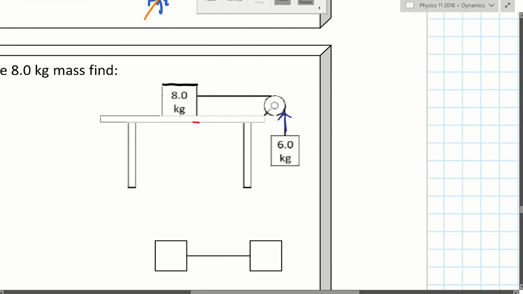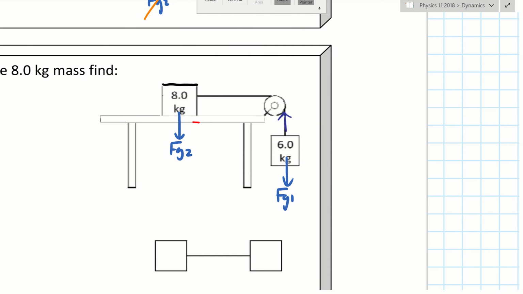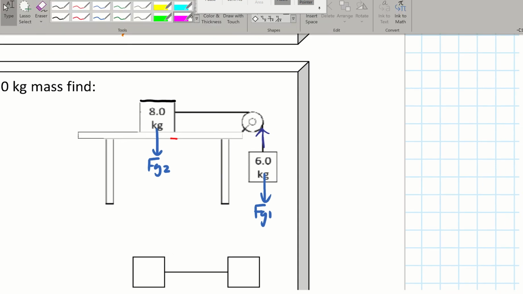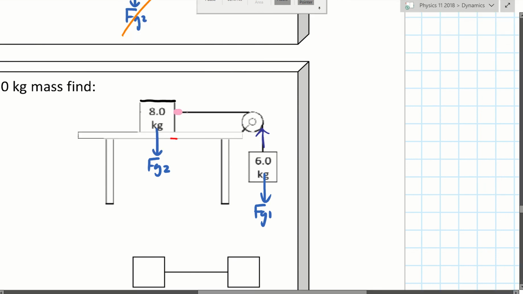Force of gravity, let's go. I'm still going to call the one that is hanging Fg1. That's my habit, but you don't have to. It's a name. You can call him, like, Tension Tommy or whatever. Tension. So tension doesn't have to have a name right now. Just call it tension because there's no other tensions. If you have more than one wire, there would be. Normal force, which is the same as Fg2.